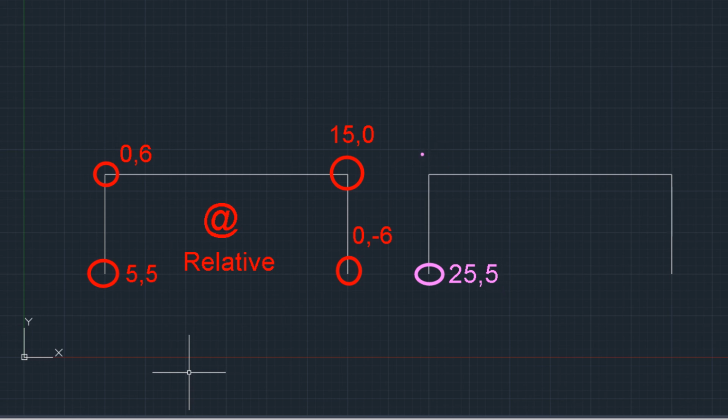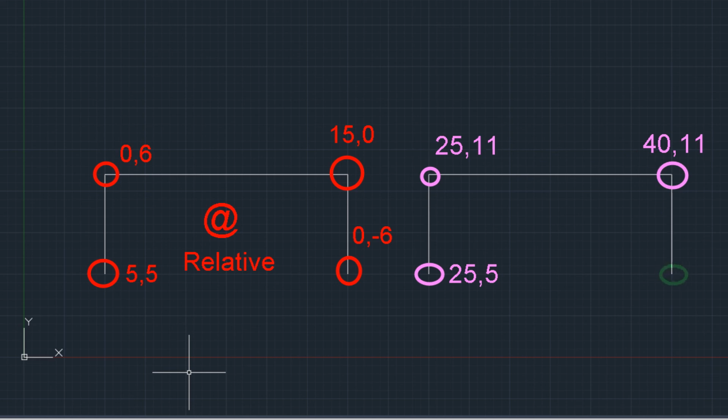And then when we went up, we went to the exact position of this, which was 25,11, to the exact position of this, which was 40,11, 25 plus 15.